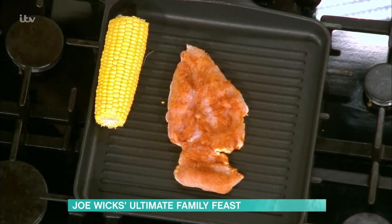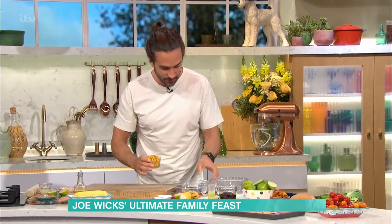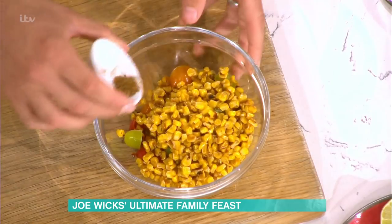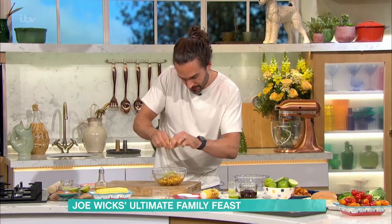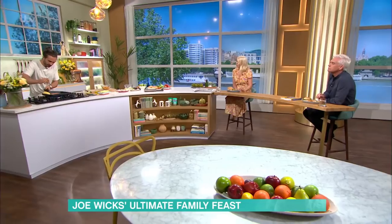You can stick your corn in the griddle pan just to get it nice and charred and crispy. You can cheat and just use a can of sweetcorn, but when you char it, it goes nice and sweet and crunchy. Once it's done and grilled through, just get a knife, scrape it off into a little tub. Then we're going to mix that with some baby tomatoes — this is our fresh corn salsa. Sweet corn goes in, and I'm going to add some toasted cumin seeds — a lovely flavour for the salsa — and then lime zest and some lime juice. This is a really quick way to make a lovely little salsa. When you combine it with the chicken and the chipotle mayo, it's amazing.